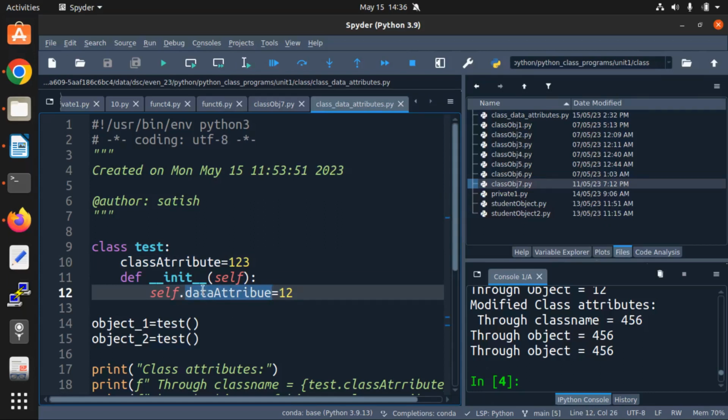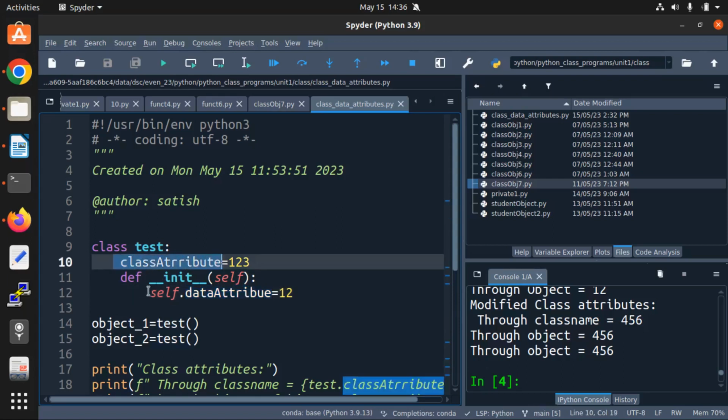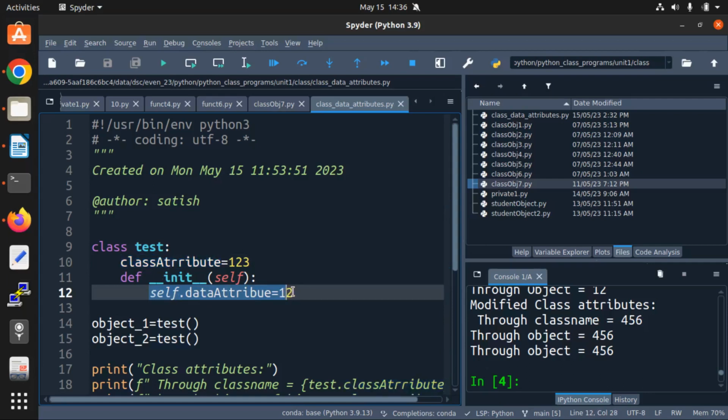Now, the difference between this variable and this variable is that the variable inside init is object specific. Every object can have a different value of this variable data attribute, but the variables outside the init are called class variables.